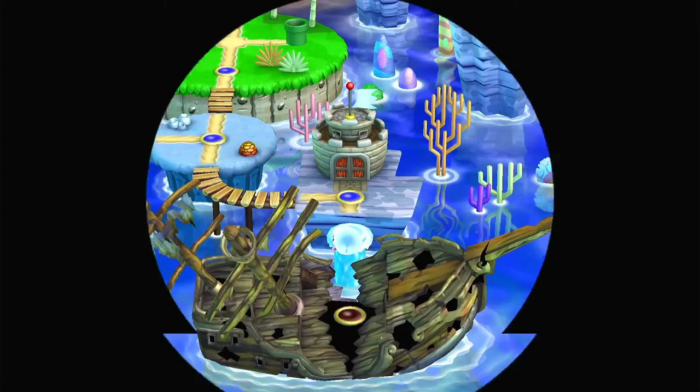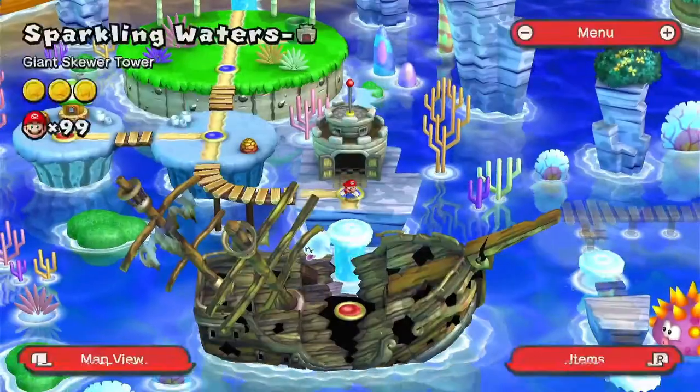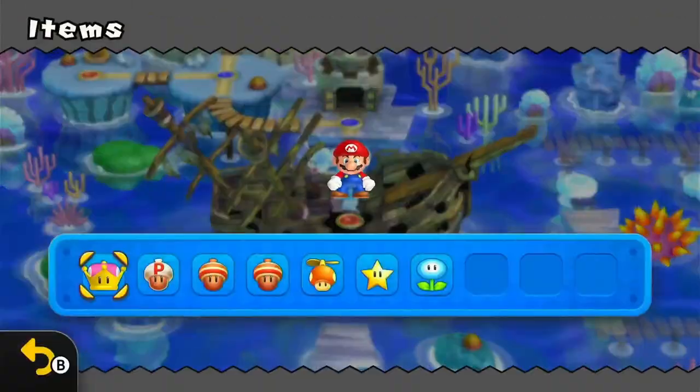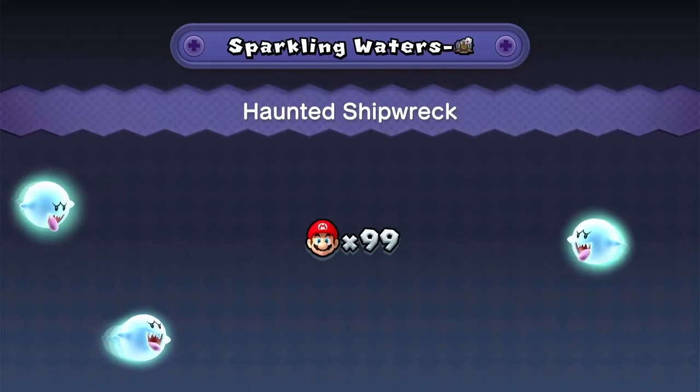And that's the castle done. I mean, the tower done. So, the tower done. So now for the ghost ship. Haunted shipwreck. But first, have we got... Right, I'm going to use another ice fire. I should have used that in the skewer tower, to be honest. And Boo still does that haunted face.